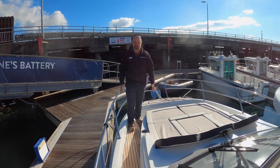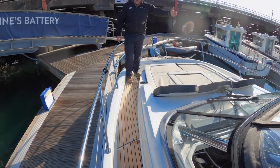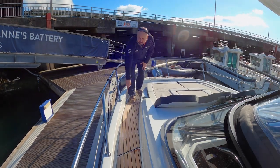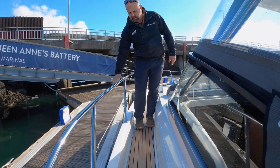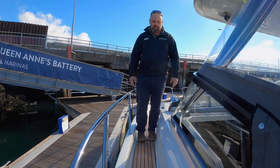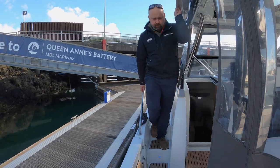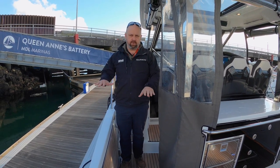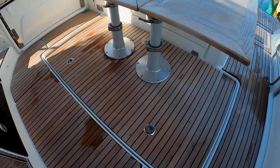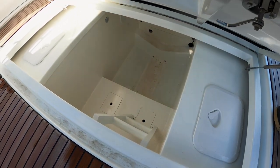Along here we've got a nice walkway — it's offset, so it's wider on the port side than the starboard side, but you can still walk down the starboard side. Coming along here we've got LED courtesy lights lighting up your footpath, a nice high guard rail with a larger gauge handrail so it feels nice and secure, with lots of grab holds all the way around the boat. It's nice and steady, and because it's such a big boat it's very well balanced on the water so it doesn't rock too much. We have had one of these fitted with a sea keeper — in the large locker beneath the table we can fit a sea keeper for stability. Obviously it comes with a bit of a price tag, but it is an option.